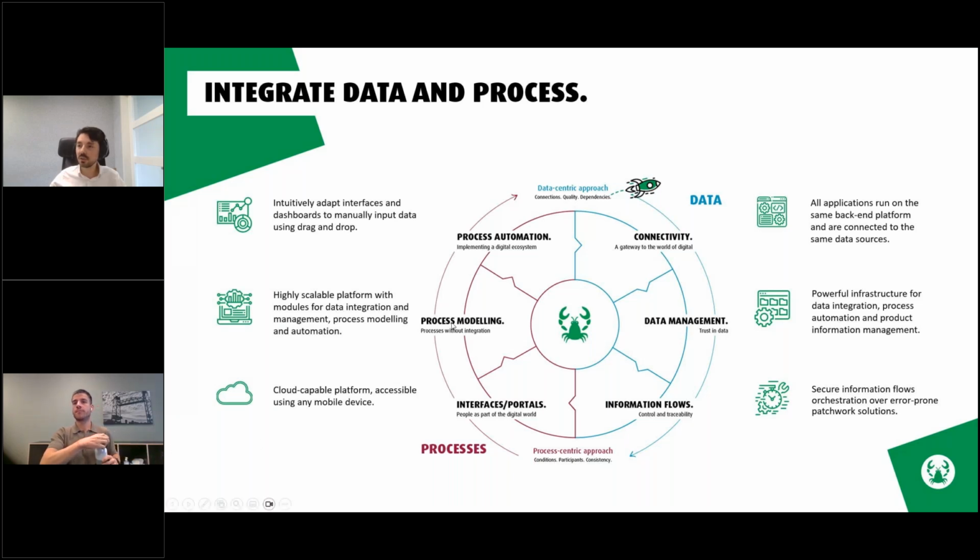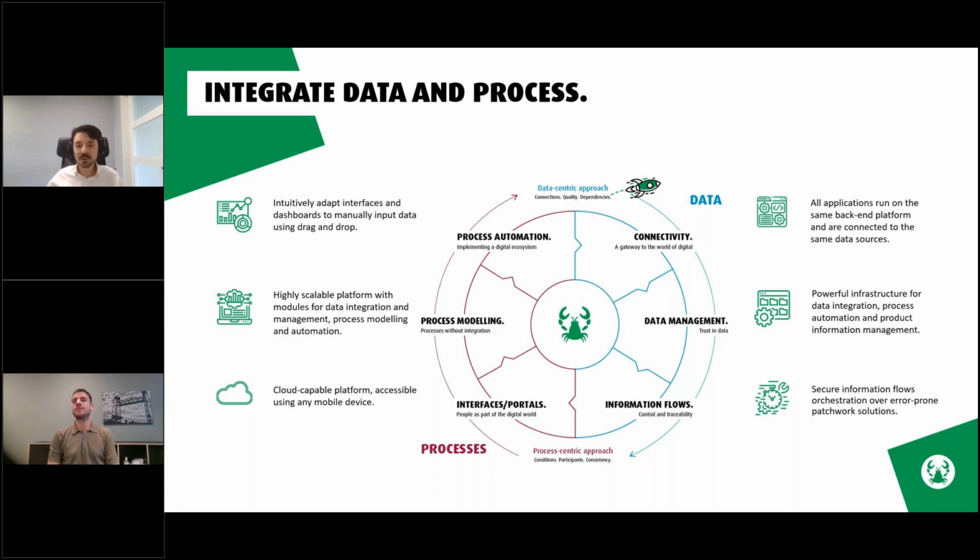The second part is process modeling, which is setting up the conditions. For instance, if X happens, then do Y. And the last part is process automation, which is making everything happen in a consistent way.